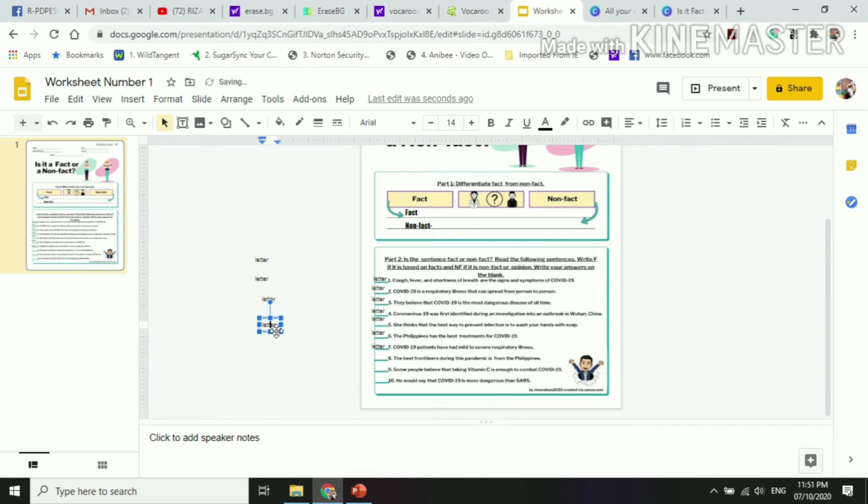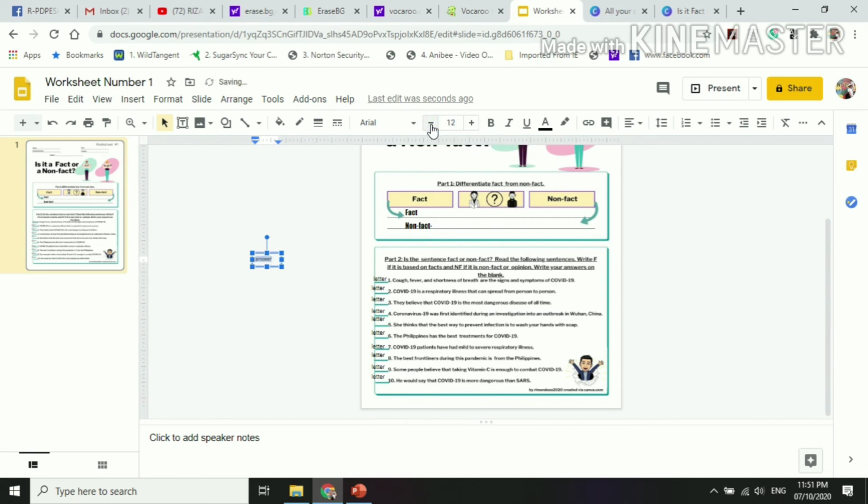But you can adjust your text box so that it may not cover the lines or the borders. You may also change, for example, instead of letter, you may write answer. This is just the guide for your learners on where they can write their answer.